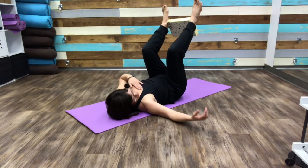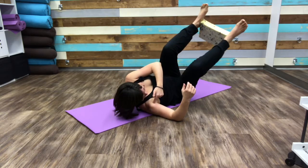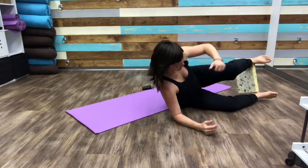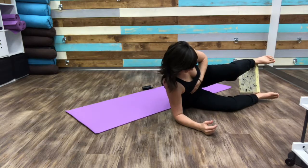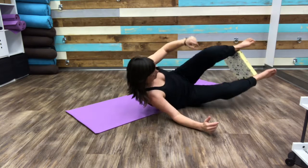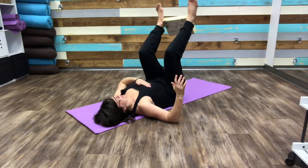And I could play with this in that I keep that shoulder down, I let the head lift, and then I come all the way up into this side sitting position would be another progression. And then control it on the way down and come back onto my back.